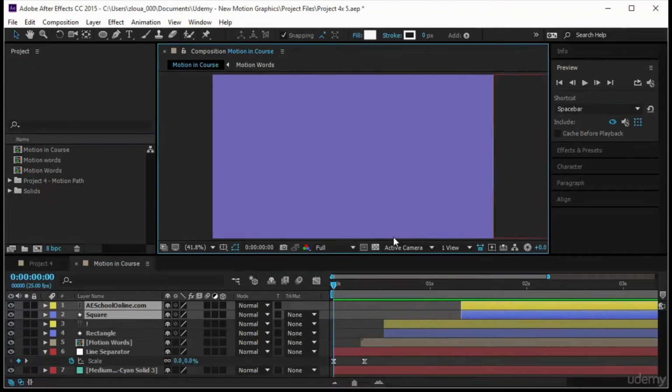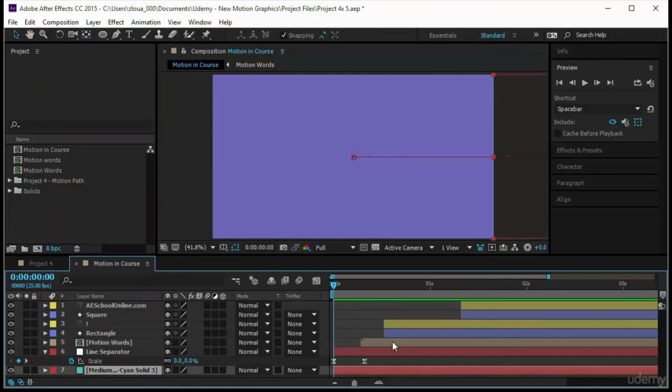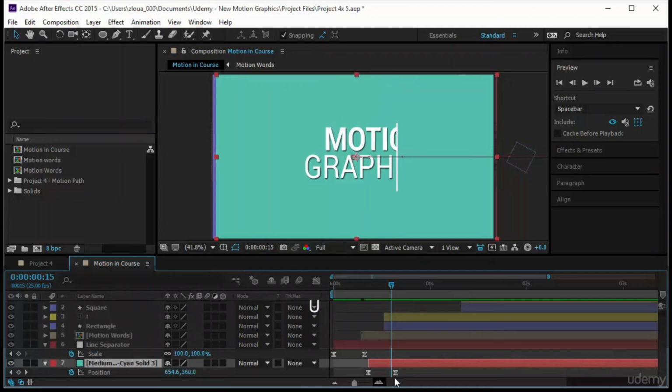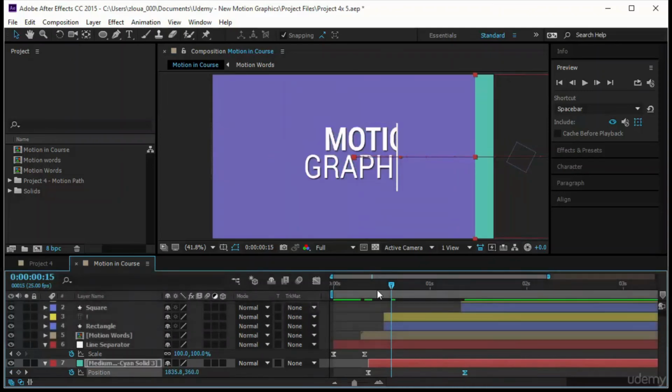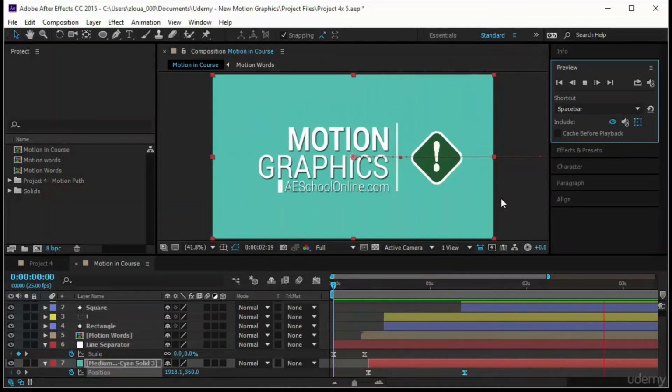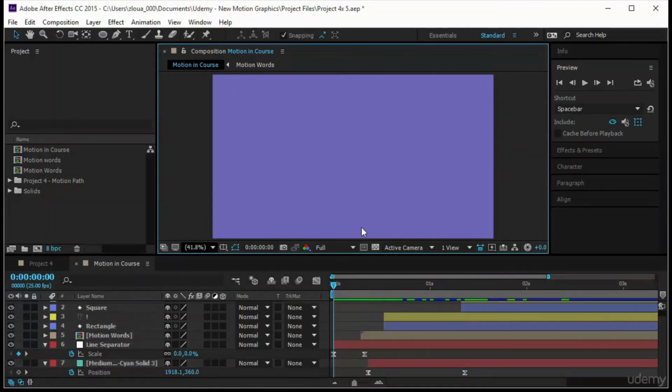Yep, not bad. Now we want this layer here not to be appearing from the beginning, but we want it to start appearing just when motion graphic is appearing. We'll push it here. Notice it's very fast. Let's press U, take the keyframe and push them. Let's run our animation. Not bad. Cool. Very fine.